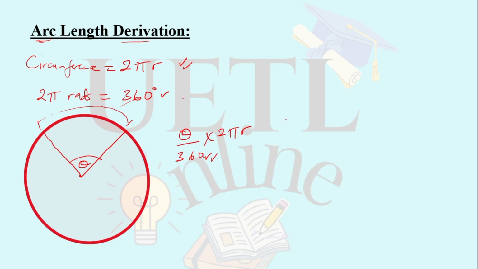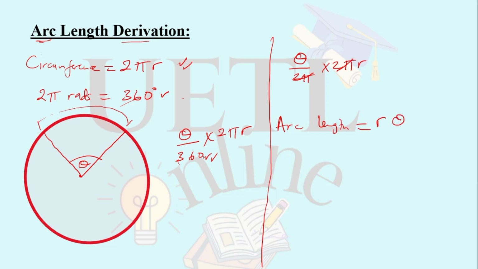How do we do that? We substitute the 360 with 2 pi, so our answer is in radians. The arc length becomes theta over 2 pi times 2 pi r. Now we just cancel out the 2 pi, and you find that the arc length is r theta. If we multiply the radius of the circle by the angle of the arc in radians, we get the arc length. So the formula is just r theta.